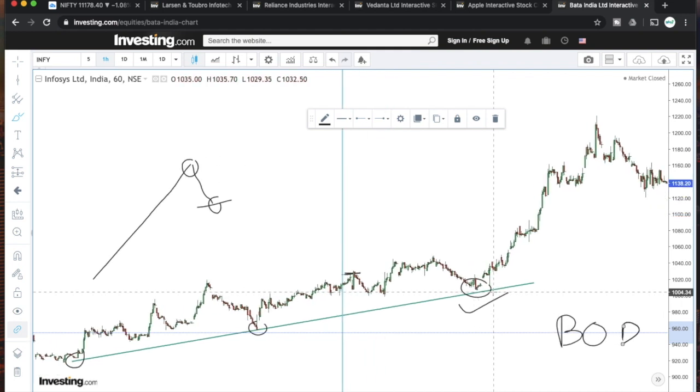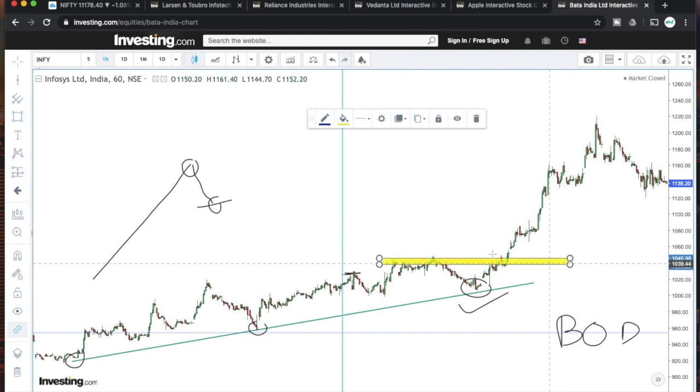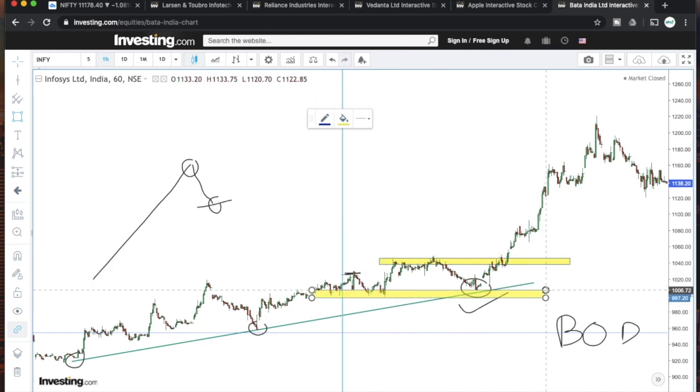So we are waiting for some kind of correction and then taking advantage of that correction to buy on the dip. Otherwise, you can adopt some other price action approach or whatever approach you are doing. You can see very well in this chart that there's a very strong resistance at this area of value around the 1040. Also, you can see a very strong support being formed at the 1000 round number. I've already done a video about round numbers in trading. You can check that out. So 1000 is the support, 1040 is the resistance. If I'm buying, one option for me is to buy at the 1000 level because I'm getting a double support from the trend line as well as the horizontal support.